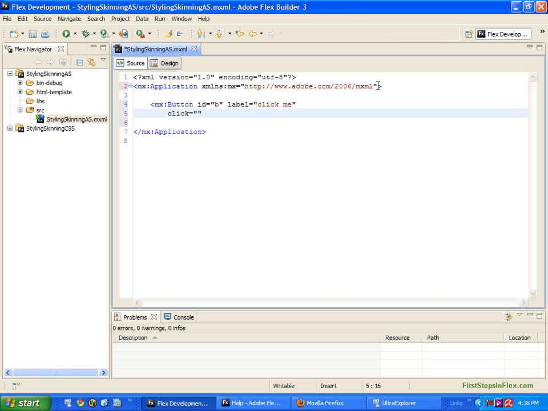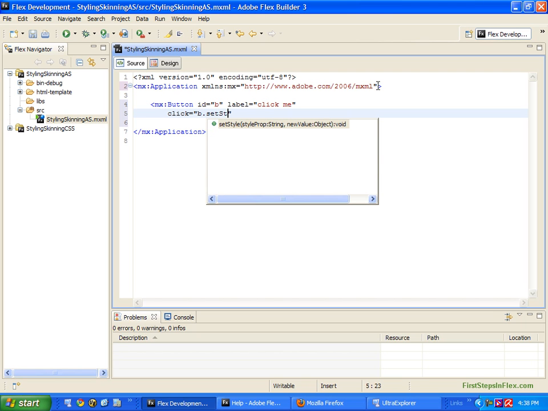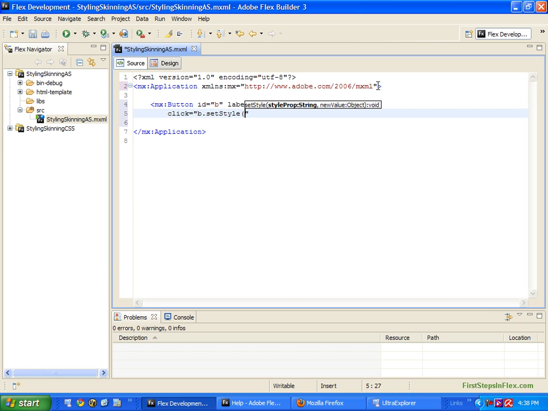So what we're going to say is when the user clicks this button, I'm going to call b.setStyle. So remember, we can't set this property directly. If we try to type in fillColors, it doesn't exist. There is no property fillColors there. So we have to call setStyle, this method on the button object.